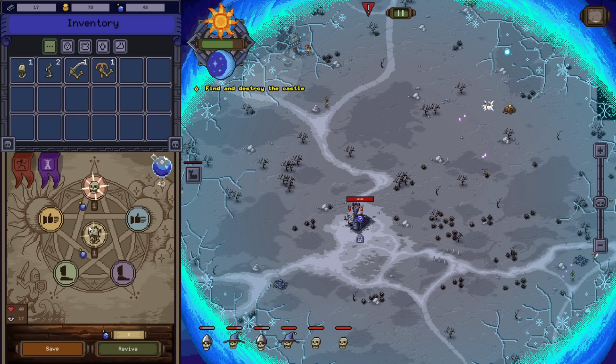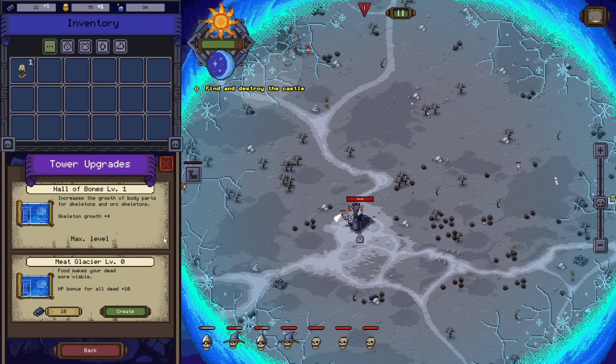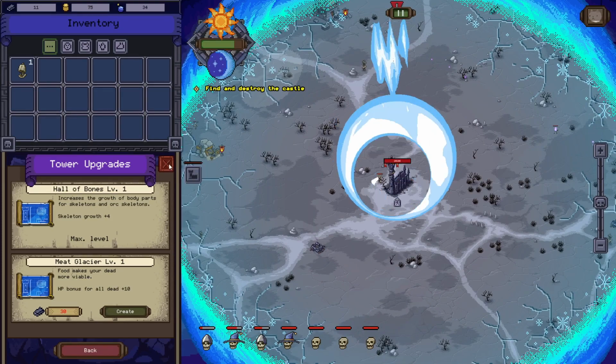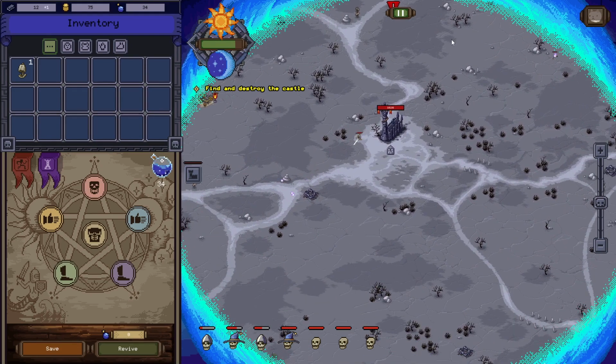I think we have enough for another straight up body. It's going to be partially an archer and partially a melee person, which is not the best combo, but I think we'll do it anyway. Okay, I have enough to get an upgrade. So what could we get? We could get the Meat Glacier level 0, so we'll get HP bonus for all dead. Now all of our dead will get +1 HP, which is pretty important.